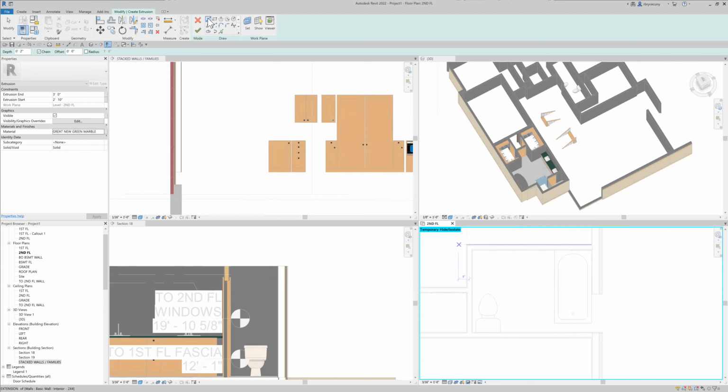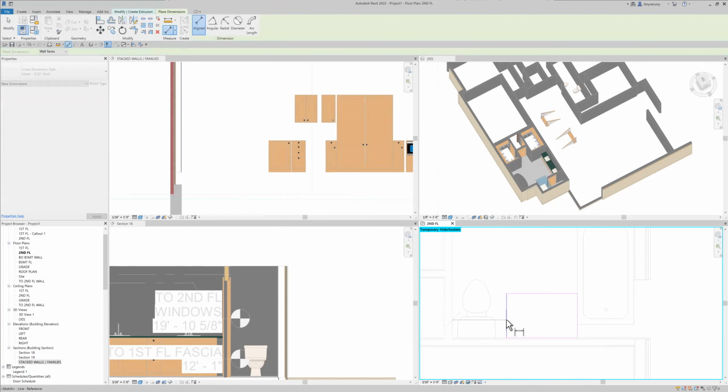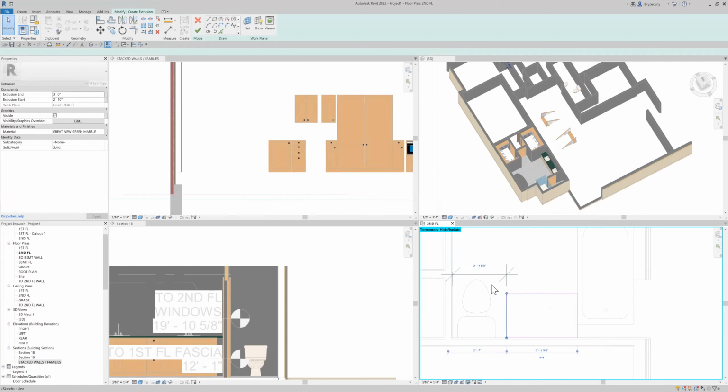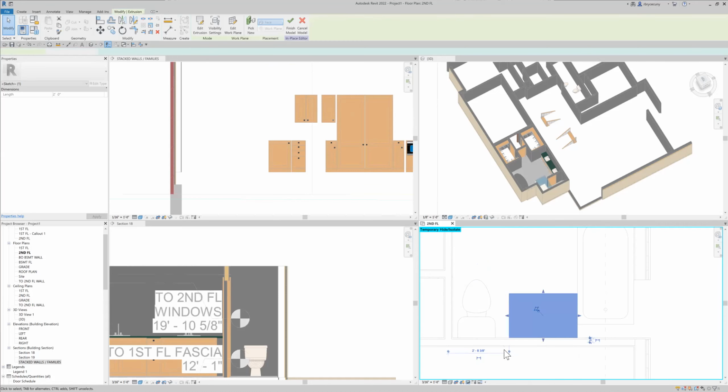And then draw from here up 2 feet over to the edge of the tub, back down over to here. And I want 3 feet there. 30 inches is enough really for the toilet by code, so let's do that. All right, so I'll just say 30 inches. Okay, and we'll say okay to that.